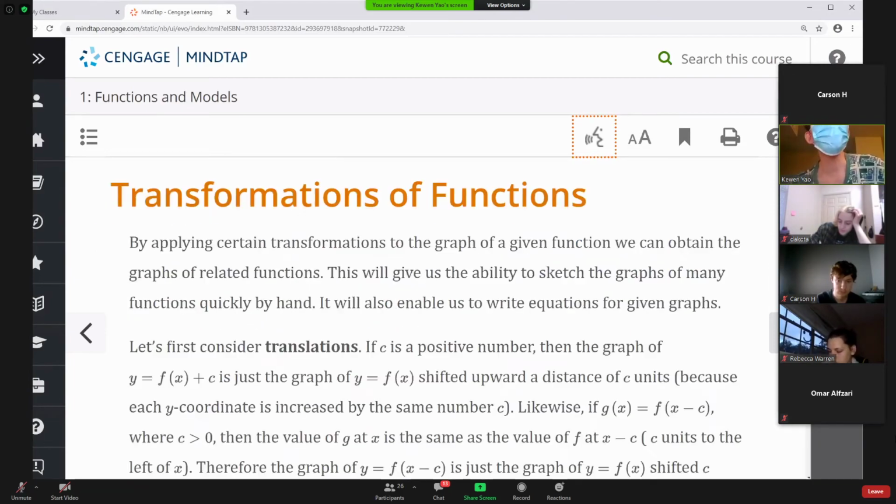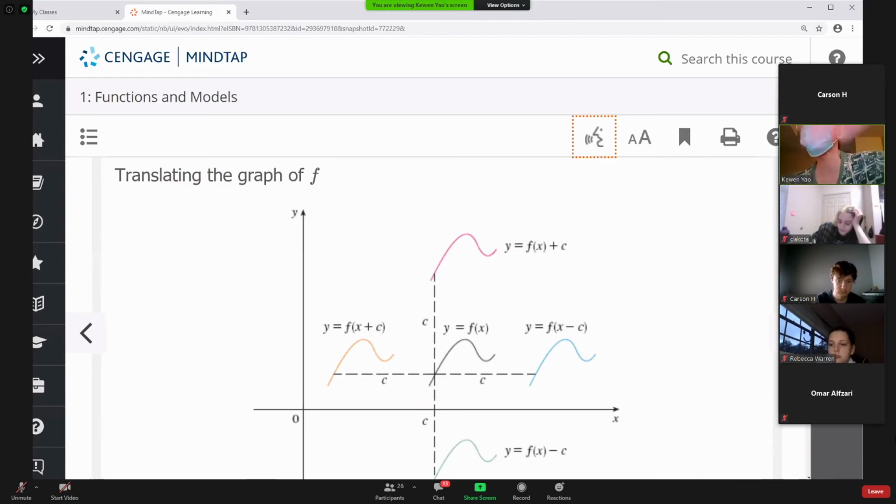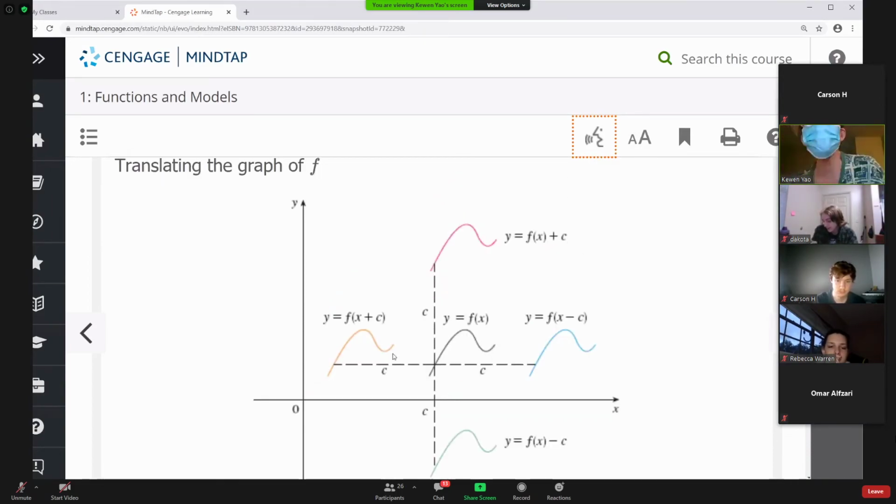You learn how to shift. We have learned this so many times, right? How to shift up, how to shift down, how to shift to the left, how to shift to what? To the right, right? This is equal to f(x). f(x) plus c, you shift up. f(x) minus c, you shift down, c units, right? f(x minus c), you shift to the right, c units. f(x plus c), you shift to the left, c units, right? This is so easy, right? You have to know how to translate, how to shift along, right?